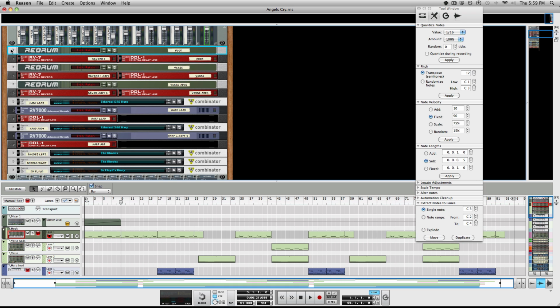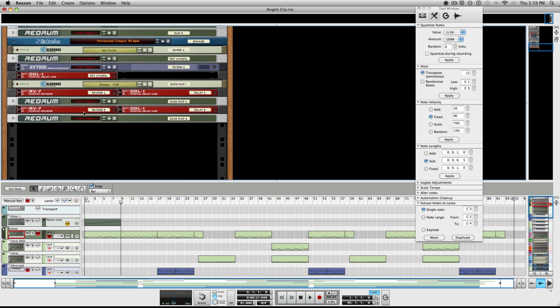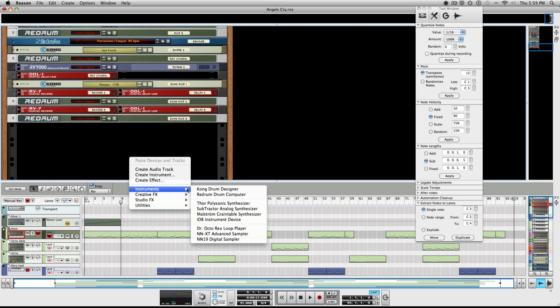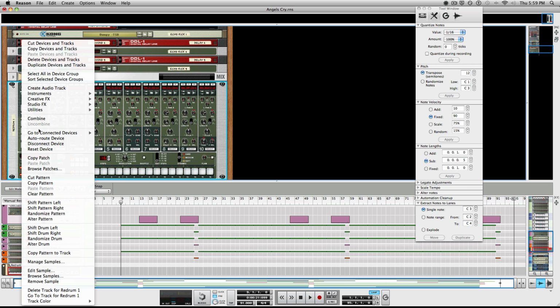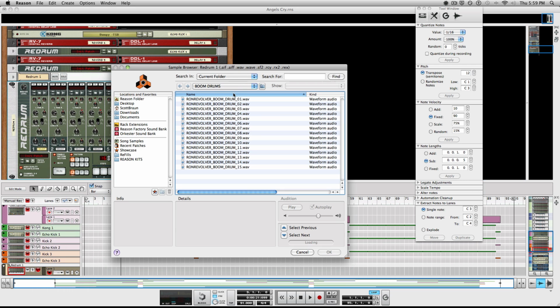And I use Redrum, or Redrum, however you want to say it, doesn't really matter. But let's see, I guess I should have done this prior to see if I could find the sample again. Reset device. I actually don't know where I put it. So we'll type in Firefox.